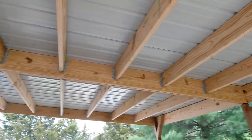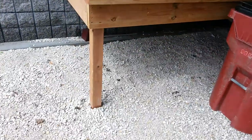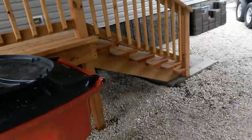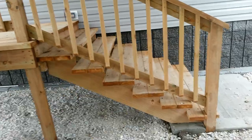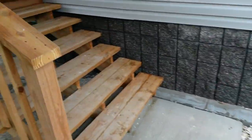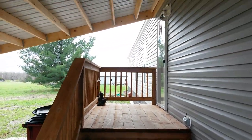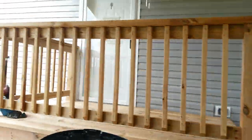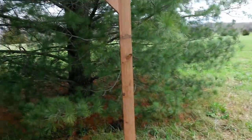Looking good. This deck too, I built this deck also for her before. She wants shorter steps going down, so it's easier to walk up. You can see it worked out pretty good, a little dirty, but that really turned out good. She's happy with that. That's that Home Depot treated wood. It looks really nice and that's what I did over here with the post.